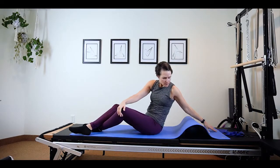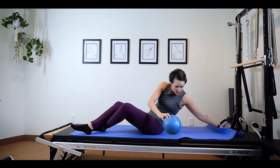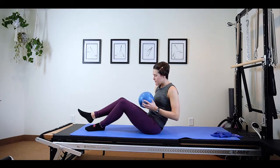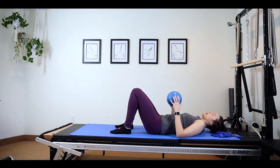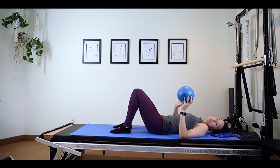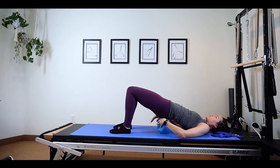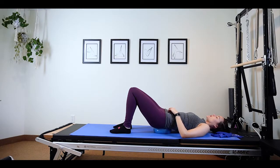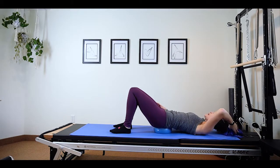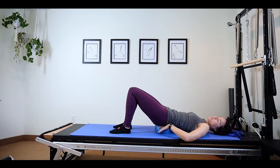Good, and go ahead and remove the ball or your item from behind your mat. And go ahead and place your items. So you can use a yoga block here for this, or your Pilates ball. And you're gonna place the ball under your tail or under your sacrum. So kind of right where your tailbone and your spine meet. So just make sure it's not under your lumbar.